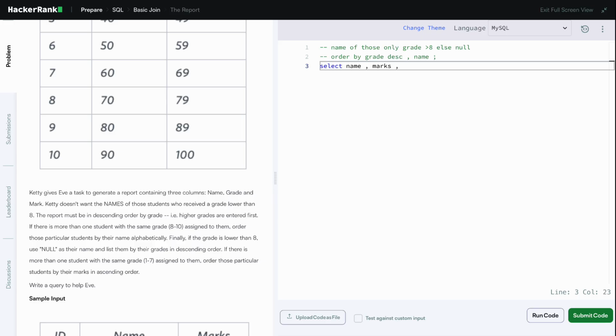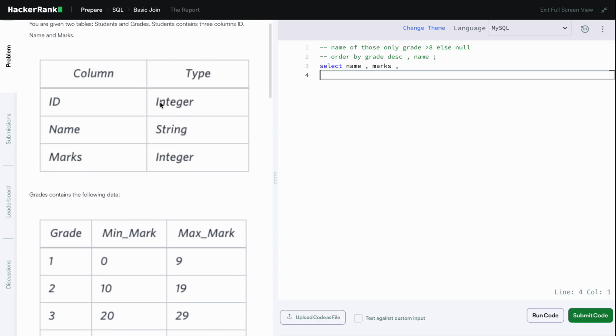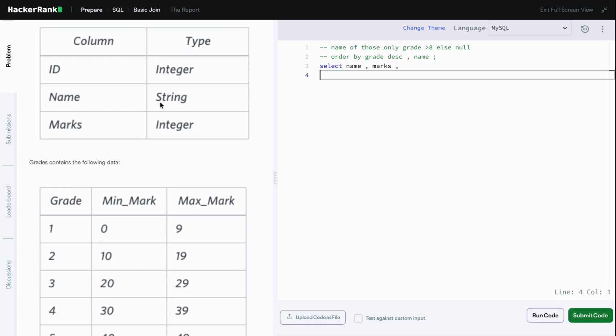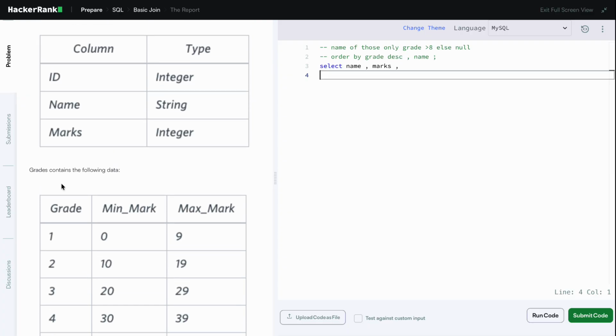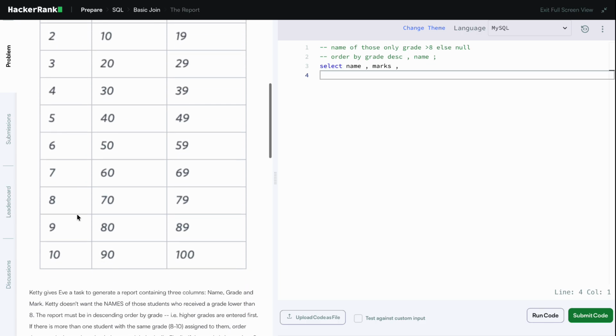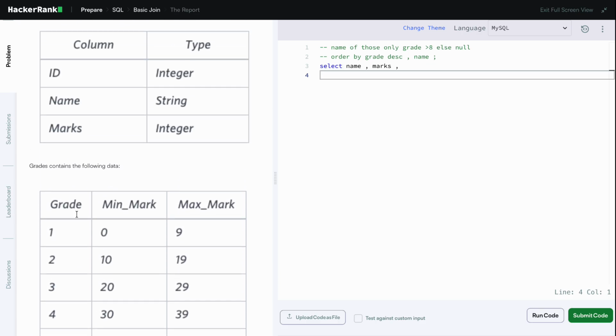marks. And now the first thought that comes to mind is that this is the ID, this is the grade, this would be common, that is why they give the two tables. So you try to match them, and find the marks which lie between minimum marks and maximum marks, and if so, provide the grade. But the grade integer can be anything like 100, 200, 300, while the grade should be 1, 2, 3 up to 10. So this is not going to work.